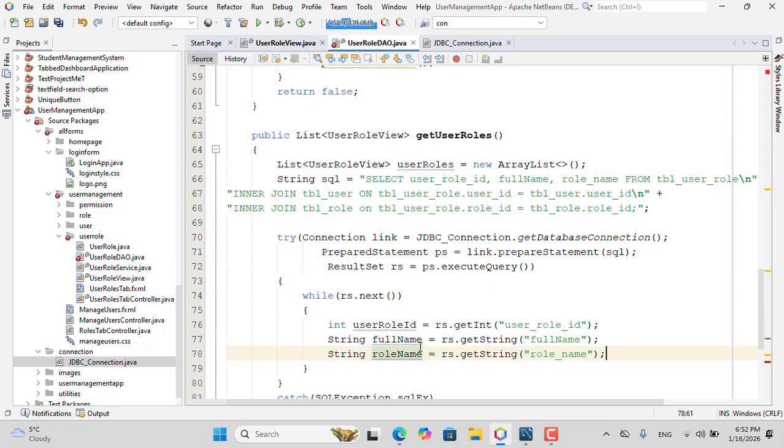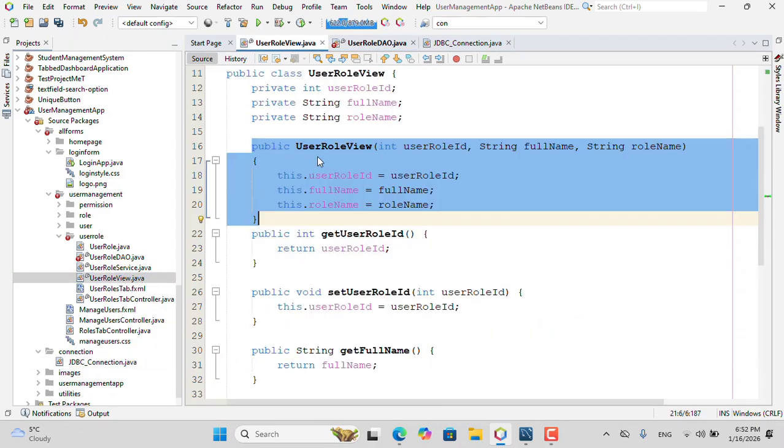So everything is fine. Thereafter, as you can see, we created the user role view model. Let's open that, and here we have a constructor that accepts user role ID, full name, and role name. Let's initialize that. Simple.